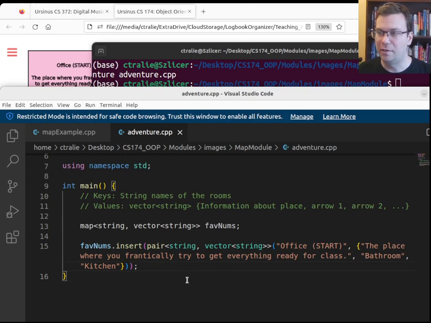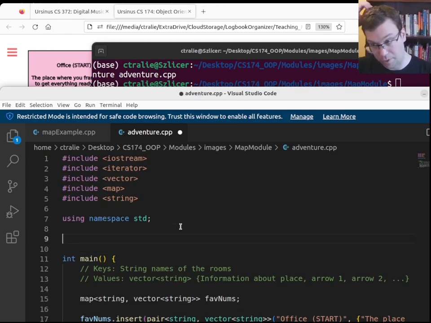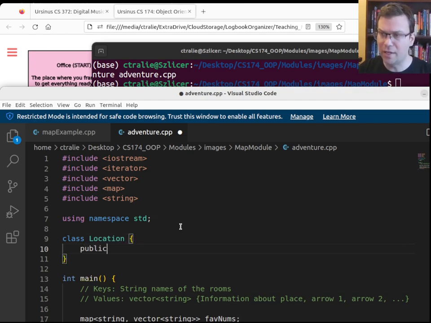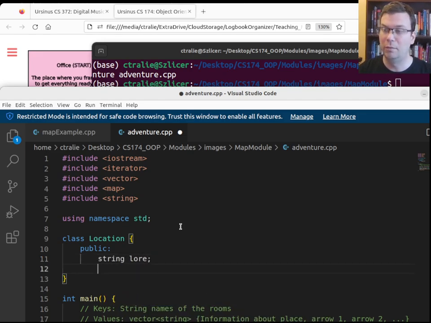All right, so that's one way to do it. Another idea that somebody had in class, which is quite nice, was we could actually create a class to encapsulate what it means to be a location. And so in this class, I'll just make everything public for ease for the moment, but in this class we could have the lore, and then we could actually separate out into a different piece of information the arrows.